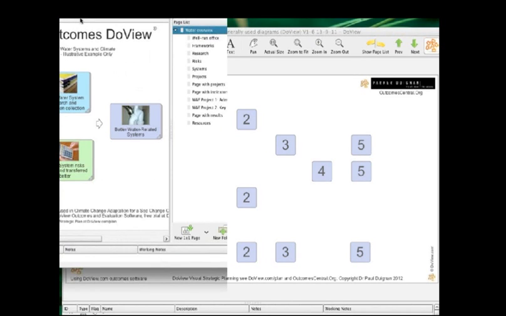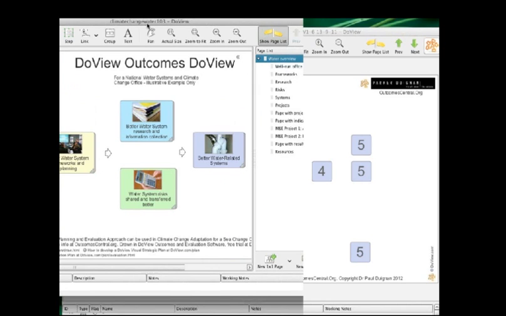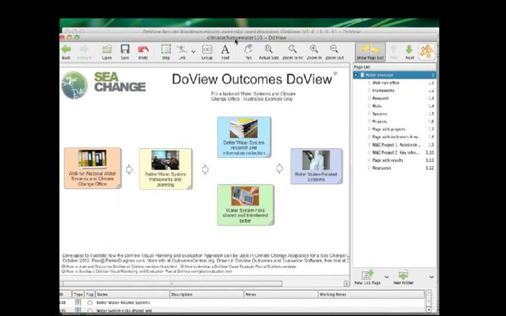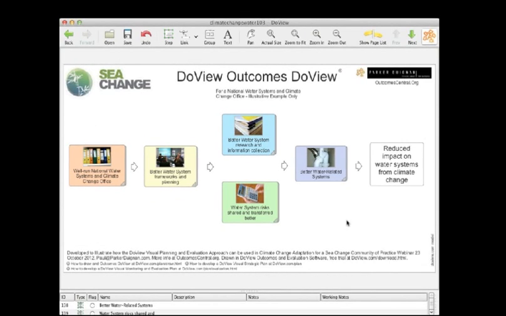So what I've done is I went up to the Sea Change site and I obtained there's a report up there which is the IPCC SREX report, which is looking, there's a number of these, there was a big report and there's a number of different sector reports. I just looked at the water, what we might call the water systems report, and this talked about some of the issues around water management and the impact of climate change on water management. I also looked at another one which was about ecosystem services, and this same approach would apply to ecosystem services, to water, etc.